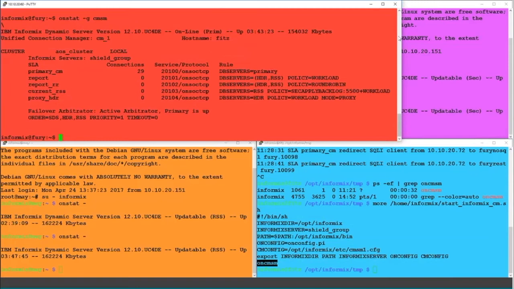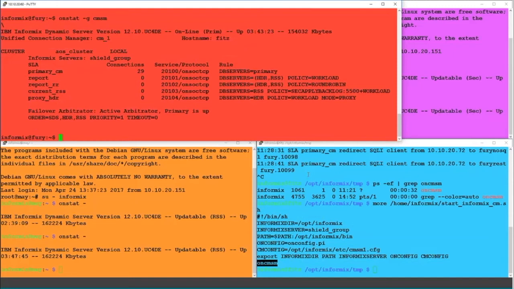So we've got 5 SLAs running right now. It's all off one connection manager. So we've got our primary CM. This will only go to our primary server. So it doesn't matter which one's primary, it'll only take you there. So if I'm doing a standard HDR and these are for my OLTP system, I want it to write, it's always going to go primary.